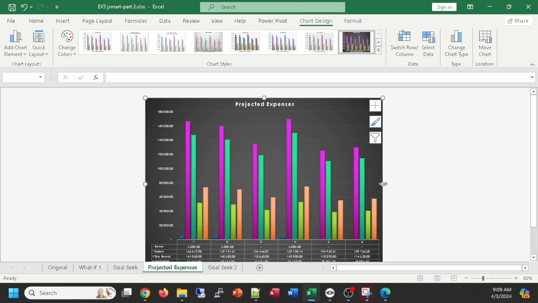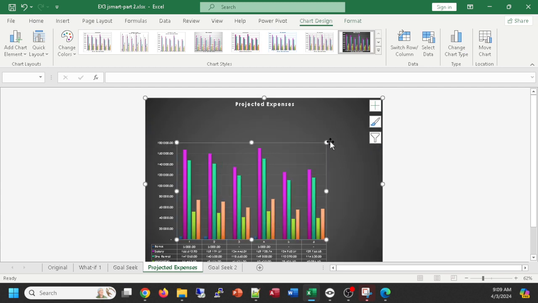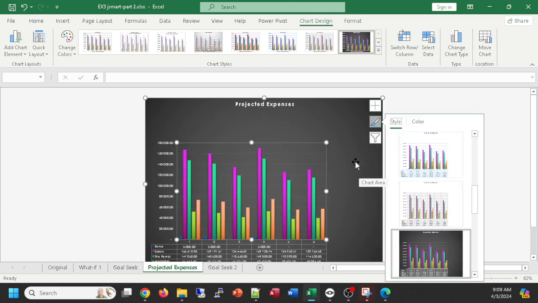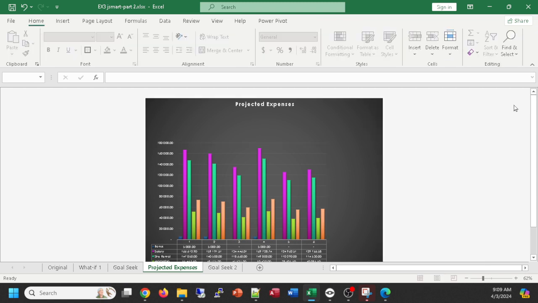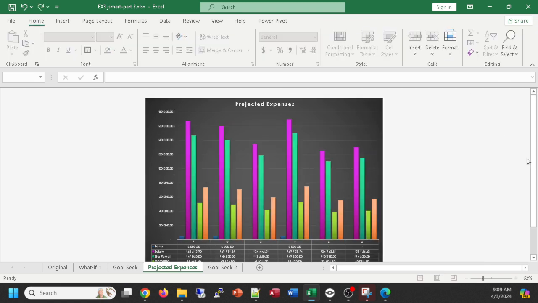Let's see, can I stretch it left and right? Look at that. You can adjust. You can stretch the. Oh, I thought I could stretch it. It's not letting me adjust its size. Only things inside of it I can move around like that. I can't adjust the size of my chart.